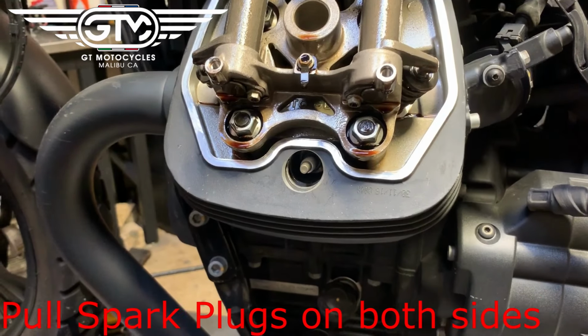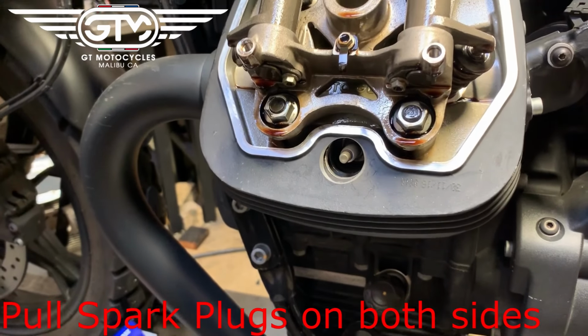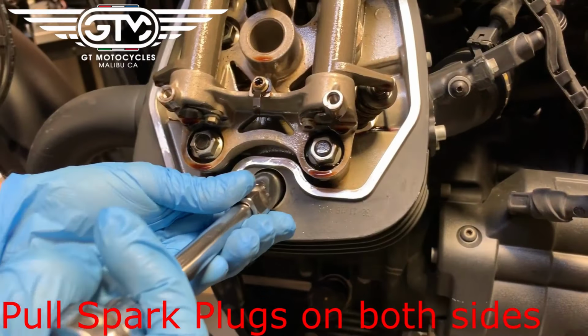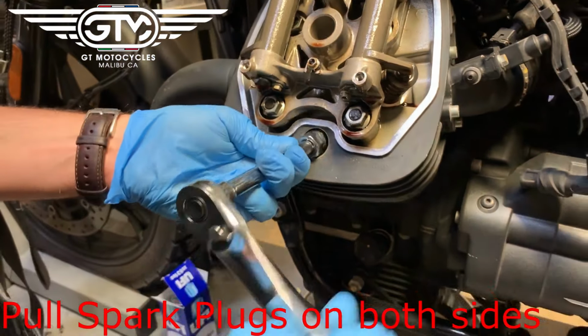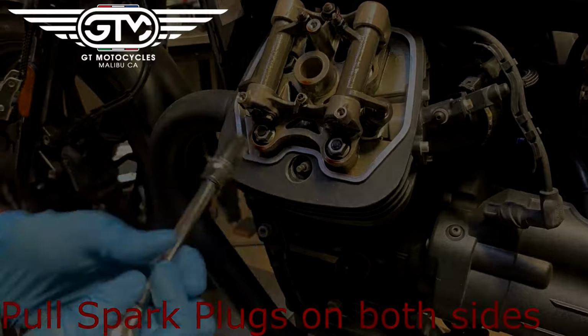And then next we're going to pull the spark plugs on each side. So it is a standard 5/8 plug socket. Remove it, and then we'll do the other side.